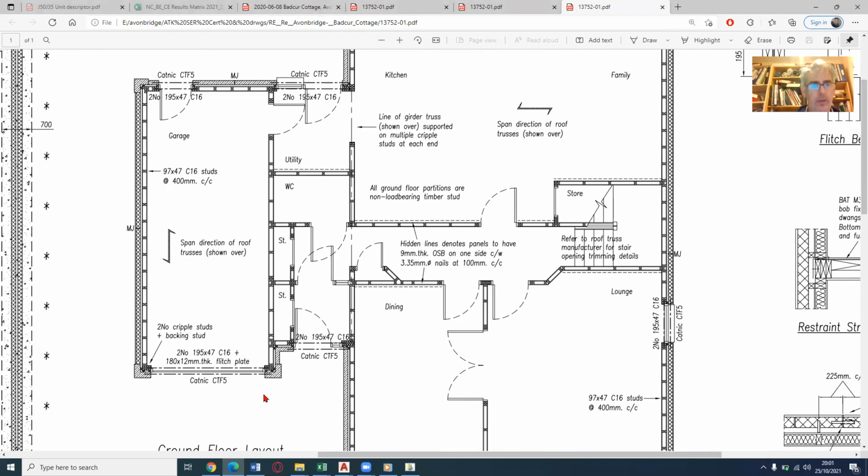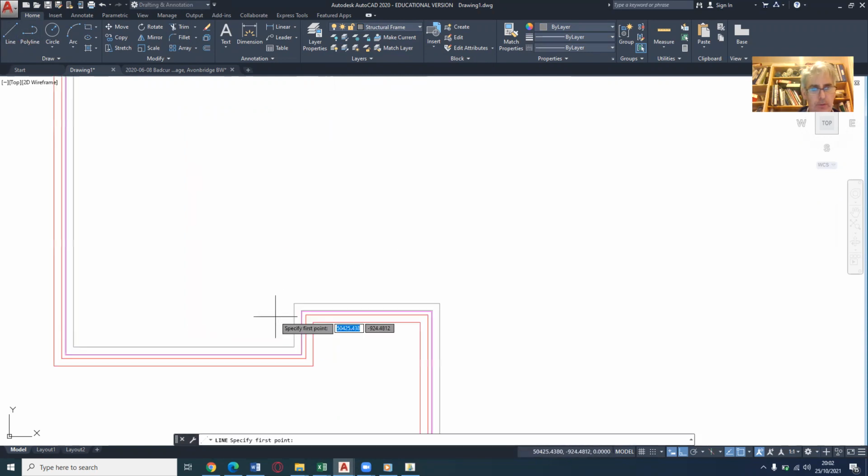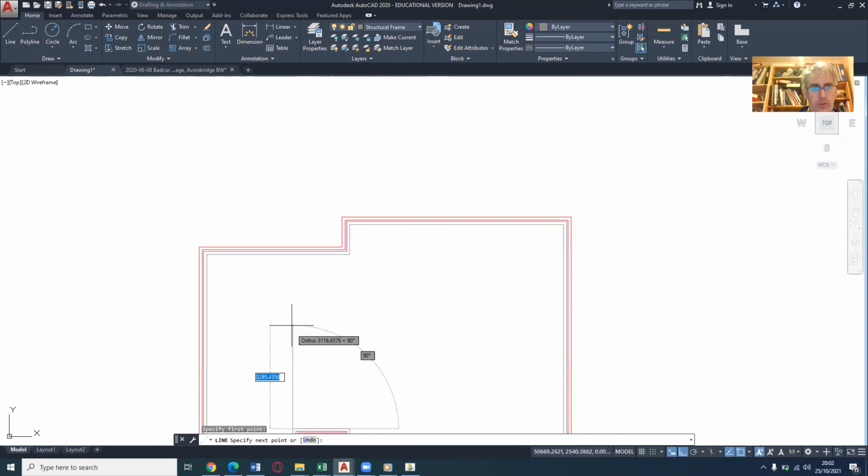Okay, so let's go back to our drawing, and we're going to make sure this time that we're on our, if you click on this little arrow, we're going to go to our structural frame, and we're going to draw this time. It doesn't have to be a polyline, it can be a line command. And we're going to make this strike from here, right on this external corner here. And we're going to move our mouse all the way up to here, and we're going to snap perpendicular to this other opposite wall. So click and then escape or enter.